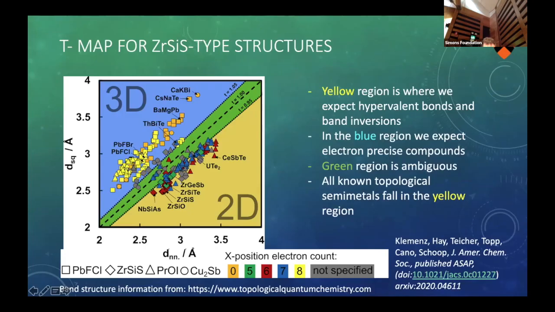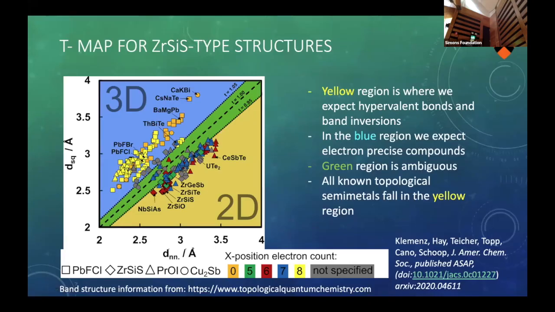And so now we can take advantage of Andrew's beautiful database and just look up the DFT band structures of those that are available and see if our methods make any sense. And what we found is that nearly all the compounds up here show band gaps and are just trivial semiconductors, very ionic compounds, whereas here fall all these compounds which are already known to be topological semimetals and published. They all fall in this area. And also I want to highlight this compound, uranium ditelluride, where there is a different structure polymorph, but still chemically related, that is now researched as a candidate for topological superconductivity. And so this is a highly correlated material, and it falls in our plot in the correct region where DFT would have issues due to the correlated nature of this material.